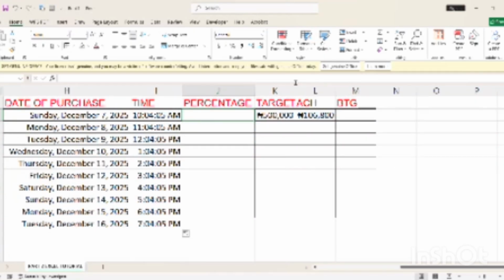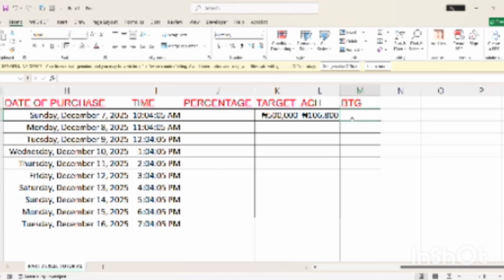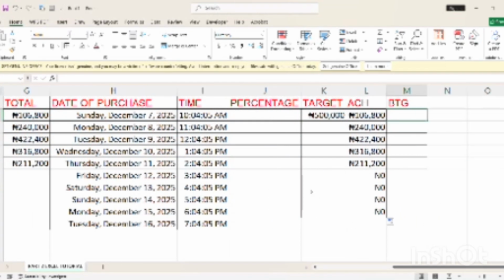Okay, let me say for addition. Let's do subtraction first. I've already asked that the total should be here. Now I autofill. What is in total is already here. Go back and check. Look at total here. You can see your total and your achieved are the same thing: 240, 243, 360 is the same thing.